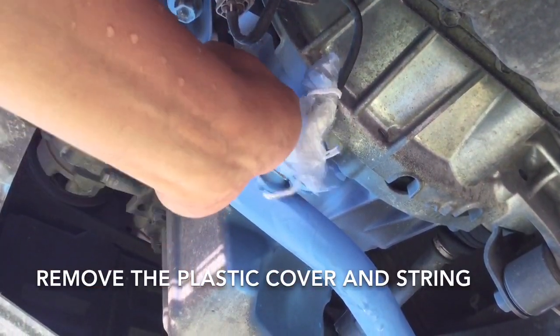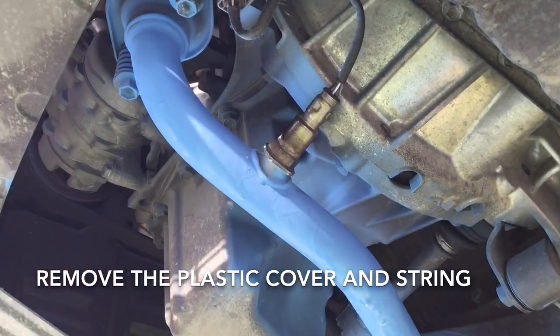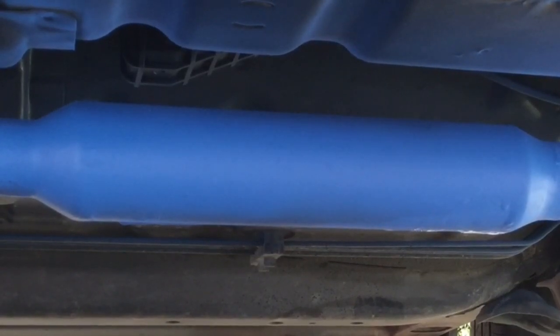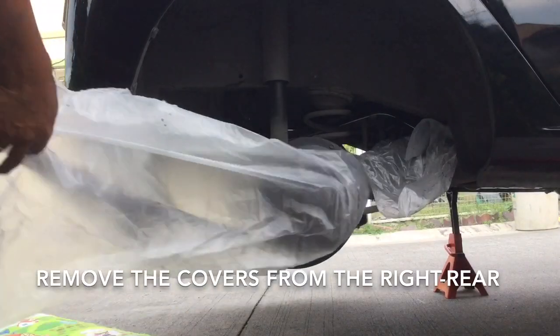Let's remove the plastic protector and string that we improvised. This spray paint is using ceramic coating technology. Let's appreciate our work, pati yung catalytic converter ay blue na rin. Remove the plastic protector.